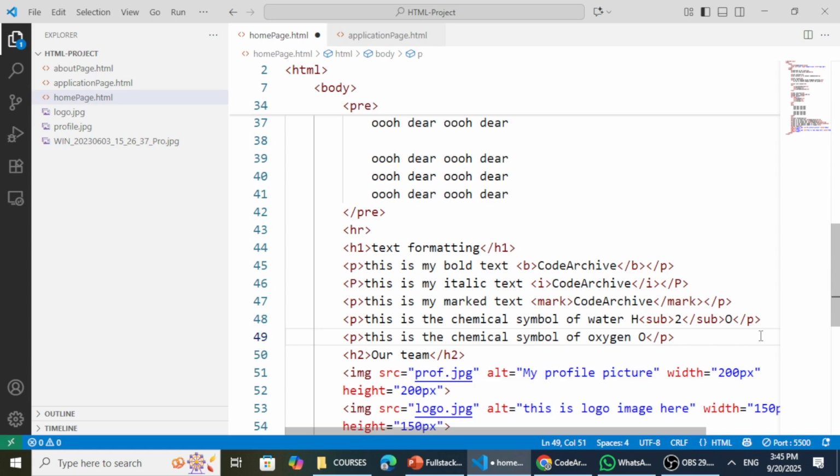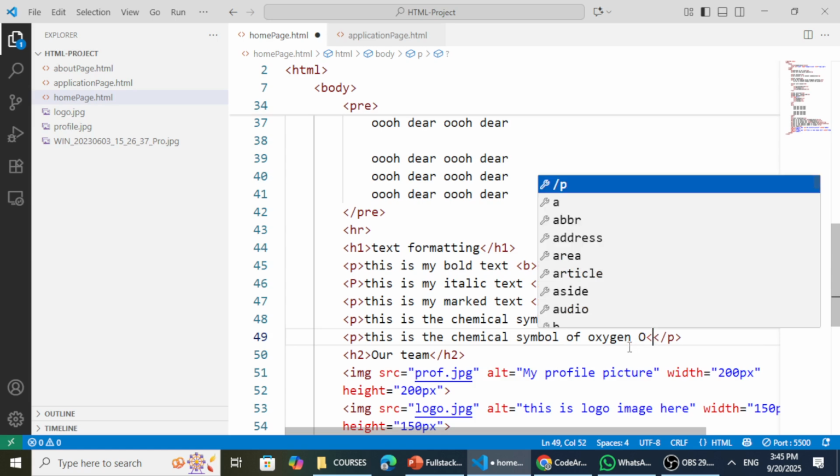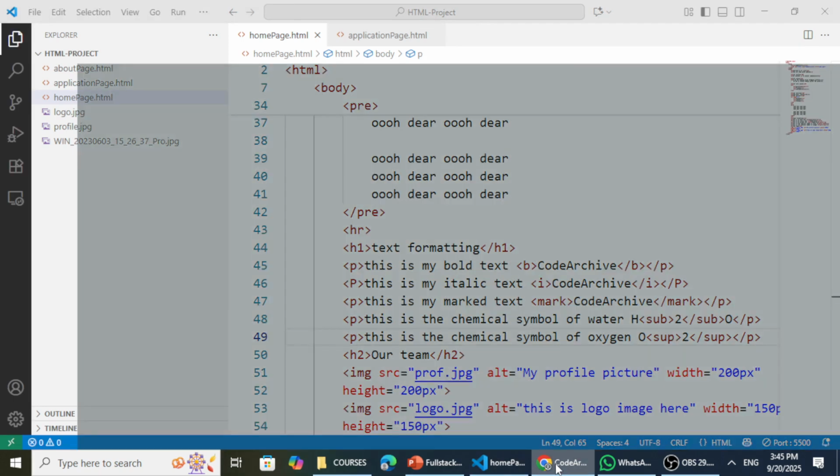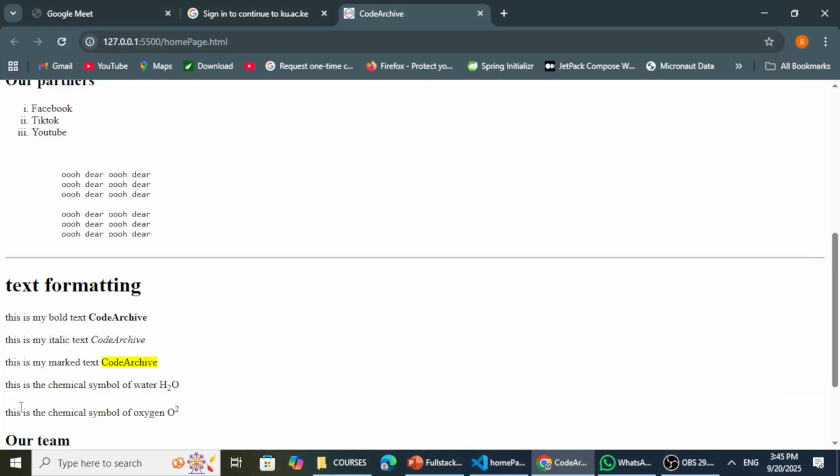For me to make this appear above the O, I'm going to use the superscript tag and then put 2 between that tag. Now when I save and go back to the browser, you can see this new paragraph has been added and 2 appears above the O.